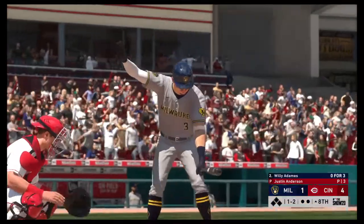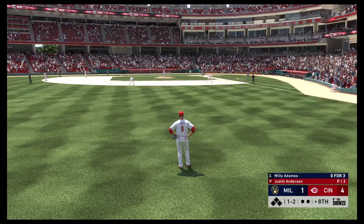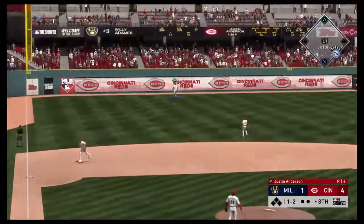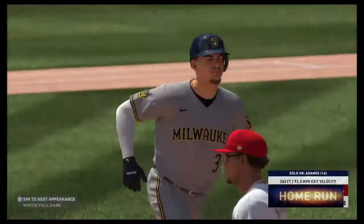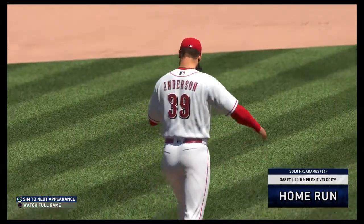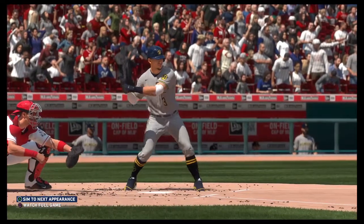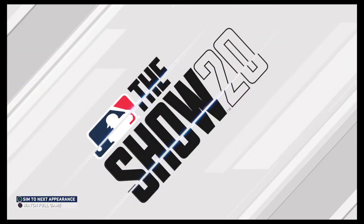Ready to begin the eighth, and up next will be Willy Adames. The 1-2. This is hit high and deep out to left. Back on it is the left fielder. Gone to lead off the inning. A solo shot here to left, number 14 on the season, and the Brewers have cut it to a 4-2 score now. No surprise with that.